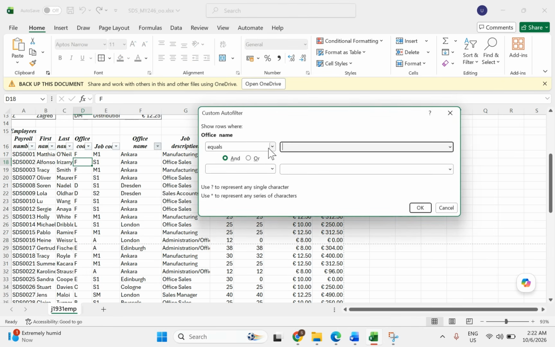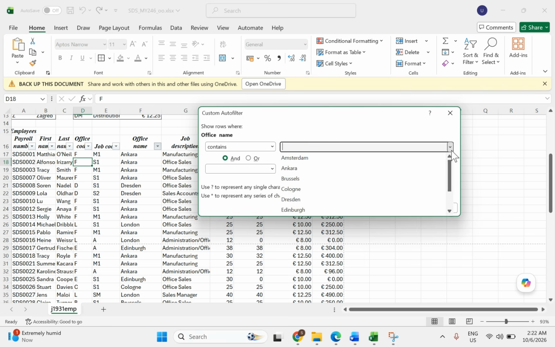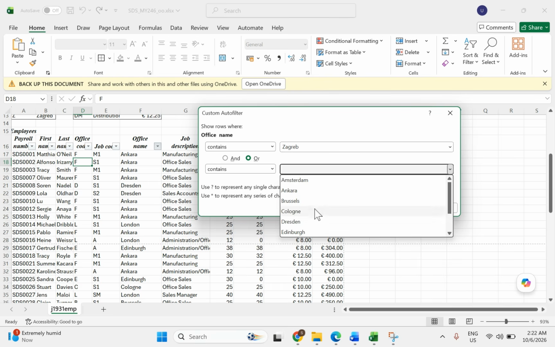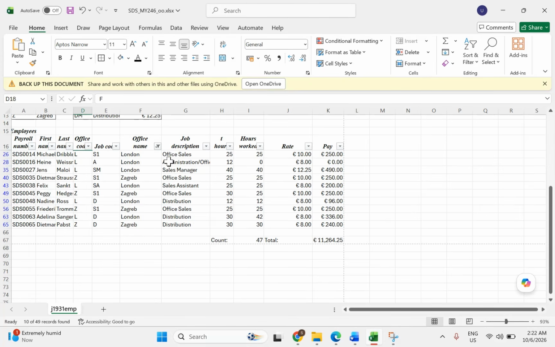Here we want to find the ones that contain Zagreb or London. Make sure you choose Or. Click OK. Now we have London and Zagreb only.